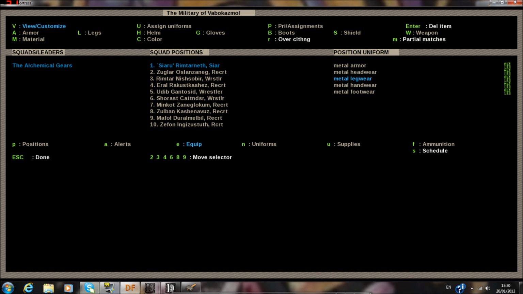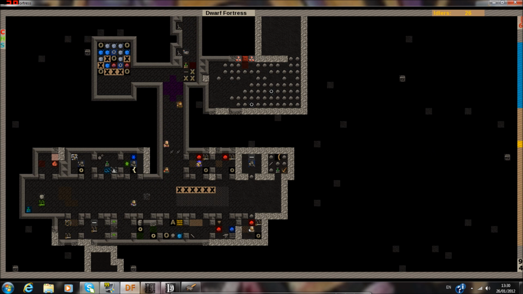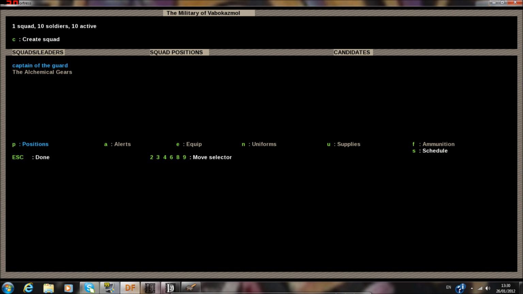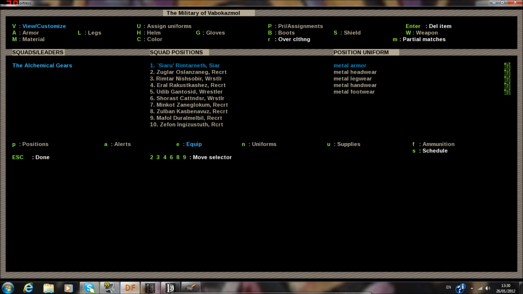What the? What did I do? How do I undo that? U for supplies? Carry any drink, carry 2 food. Okay, well, let's try that again, because I think I've just took Siru's weapon off him. Equip? Yeah, I have. Now how do I get him a new one?